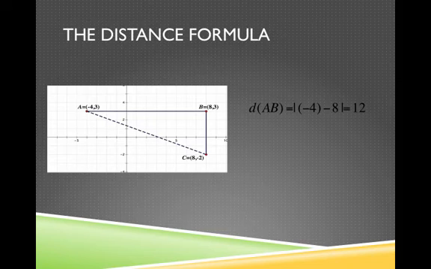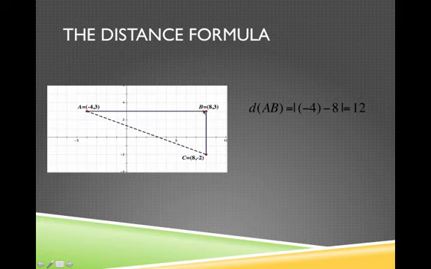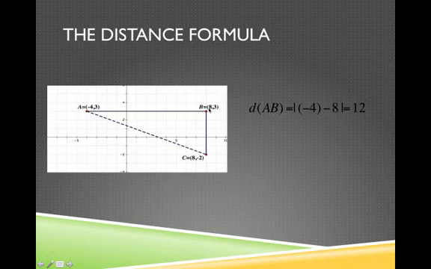And let's get the distance between A and B. A and B, that's a horizontal line, so all we need to do is subtract the x's. So I can do negative 4 minus 8, or I can also do 8 minus negative 4. Either way, I'm getting the distance. Note here I'm using absolute value, I'm getting the distance as 12.